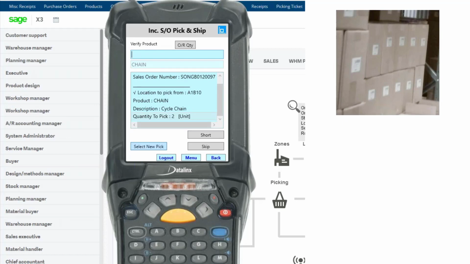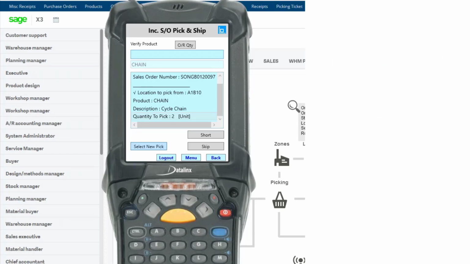Now I could, if I wanted, switch on auto confirm and switch off that acknowledgement message to speed up the picking process. But obviously I haven't done today because we want to walk through the process. And clearly, if I did change these simple settings, then the picking would be much faster.